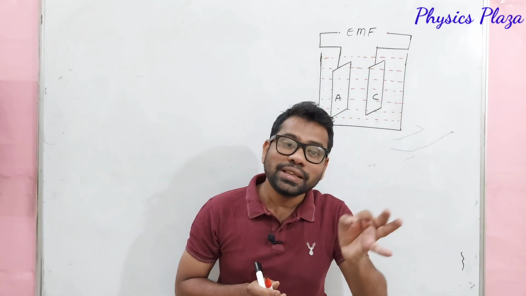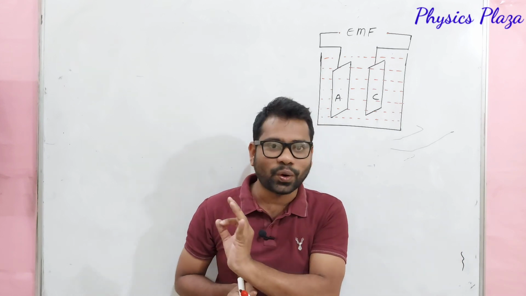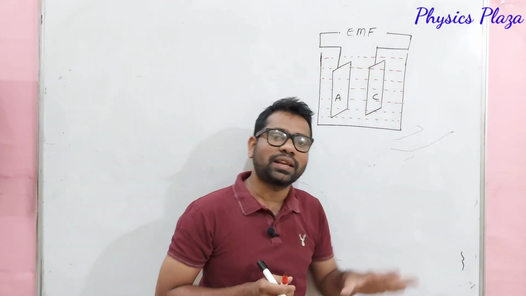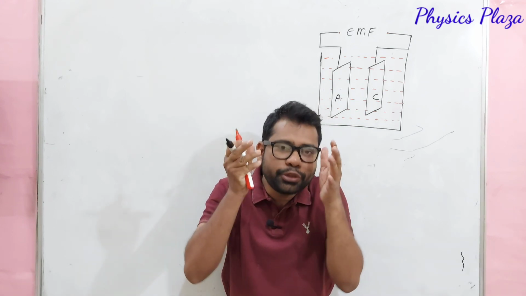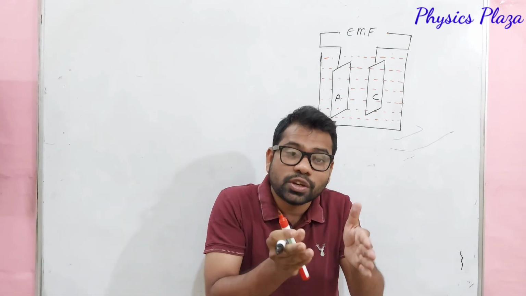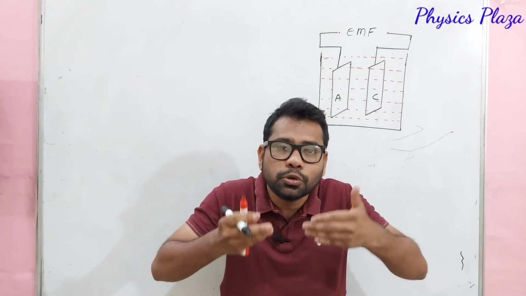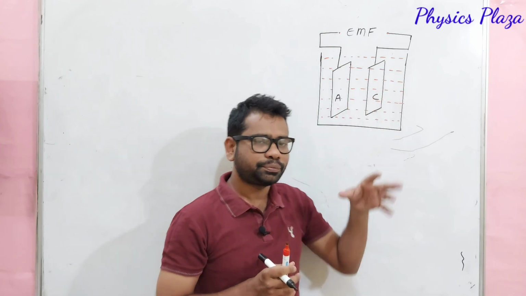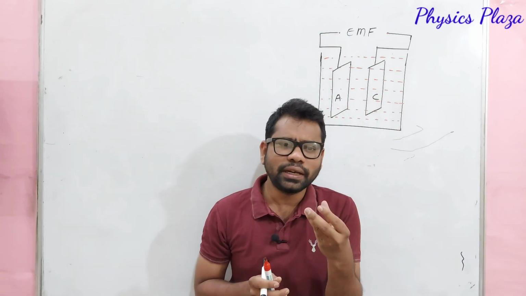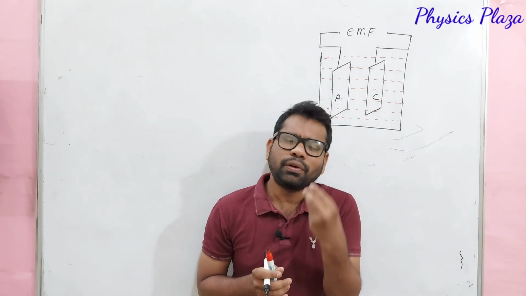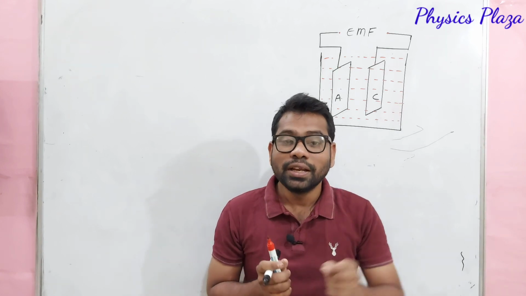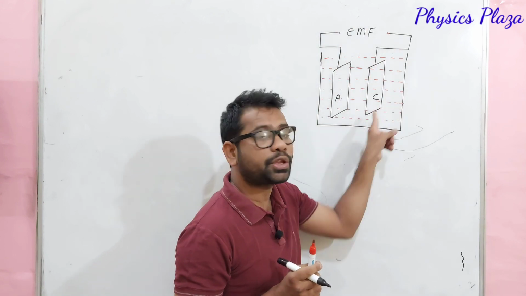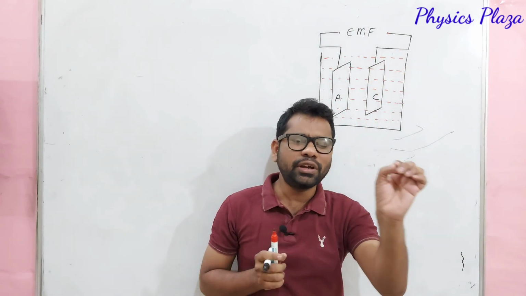So, when no current is drawn, there will be some potential difference between the terminals of the cell. I mean, we are talking about a new cell which is not connected in the circuit and is ready to do the work. That is called EMF. As I said, it is ready to do the work. For what will it do the work? In order to make the charges flow around the circuit, it will do some work.